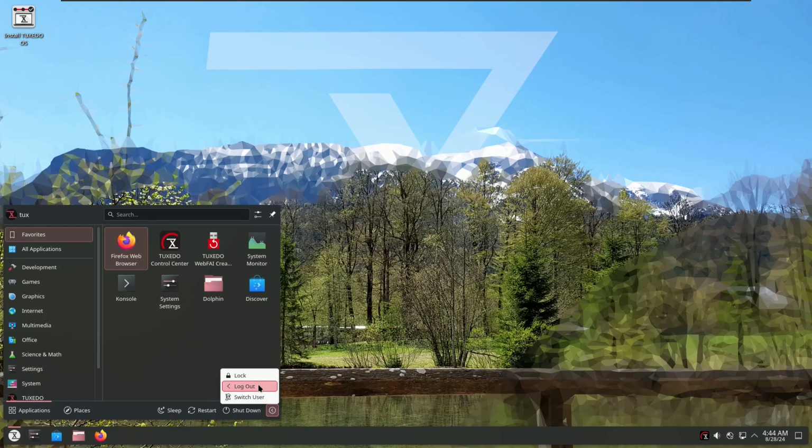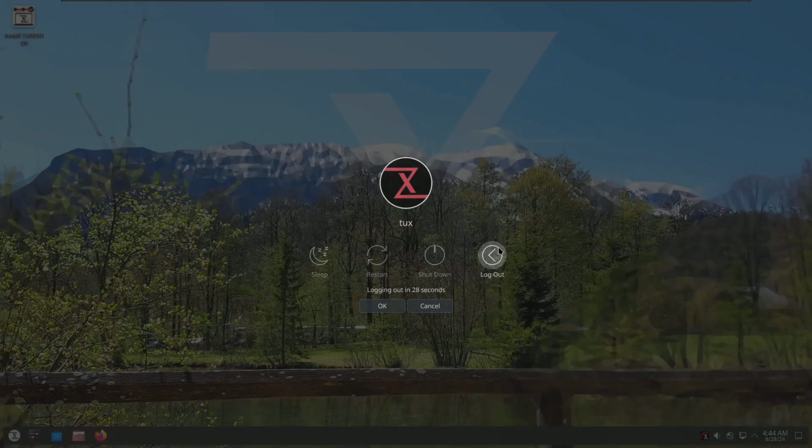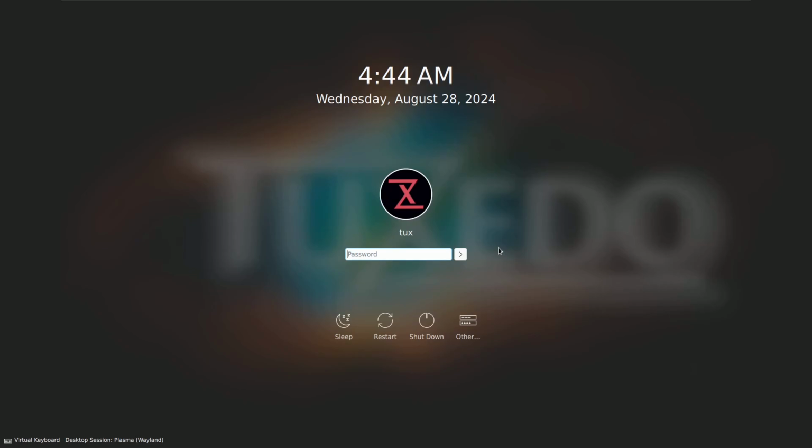Even if you switch to the other session, you should have the same issue. Let me show you that, because some users will point out that if you change the session, there will be no issue with the CPU, but I'm going to show you that also. I tried even on bare metal and had the same issues. Right now we are using Wayland. I'm going to choose X11, and the password is TUX, same as the username.